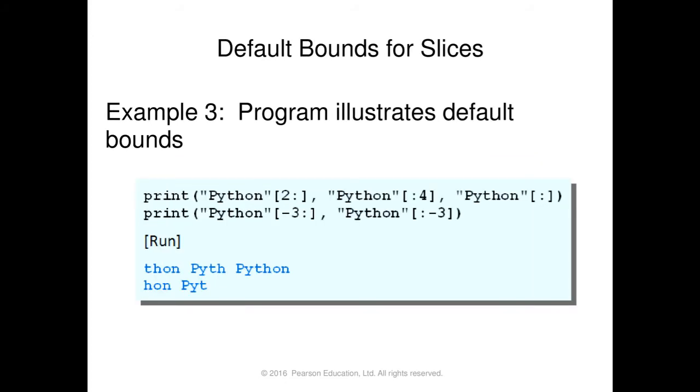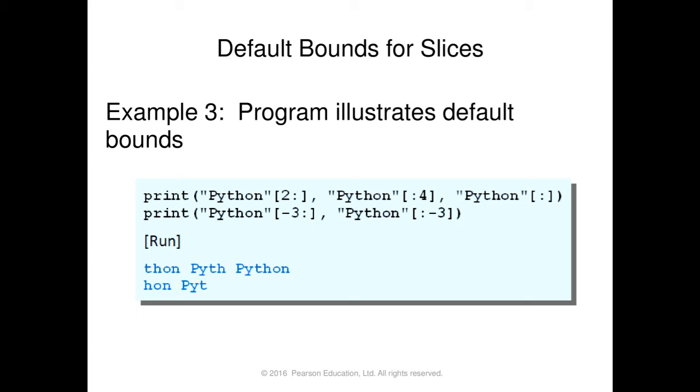In string slicing, you do not need to include both of the bounds of the slicing. So you can leave it open. If you leave the bound open, then the default would be the end of the string. So in the first line of code, we provide 3 examples. In the first example, we want to print out the substring of Python starting with item number 2. Item number 2 in Python is the character T, and it does not supply an ending bound. So we would print out starting with the character T until the end. That would generate the substring of THON.